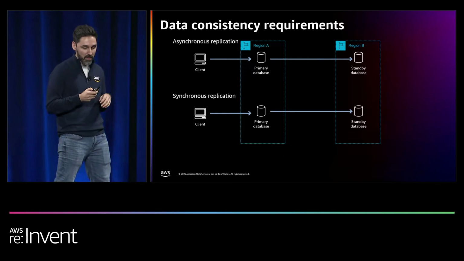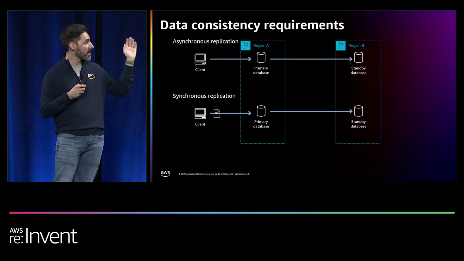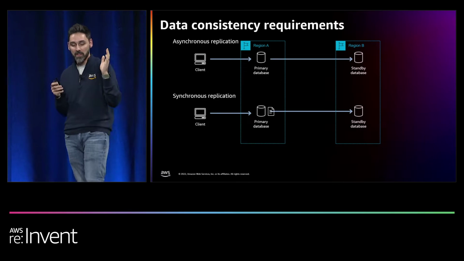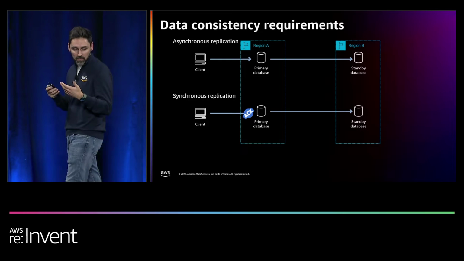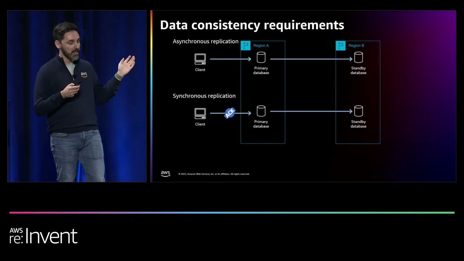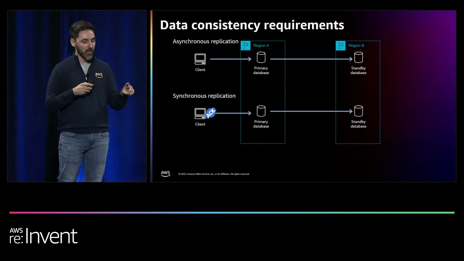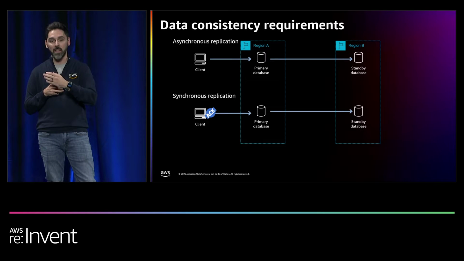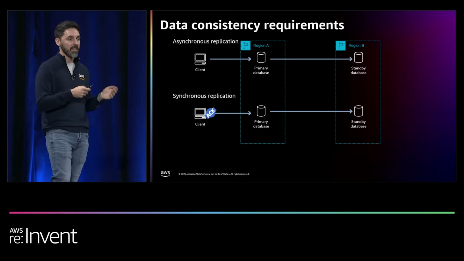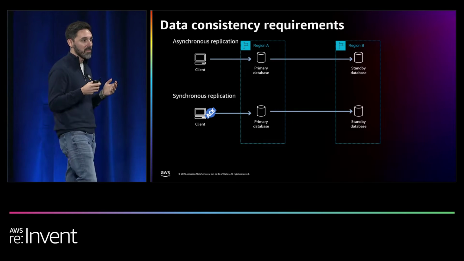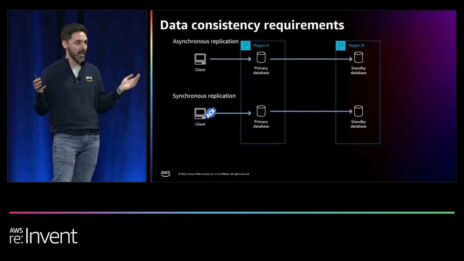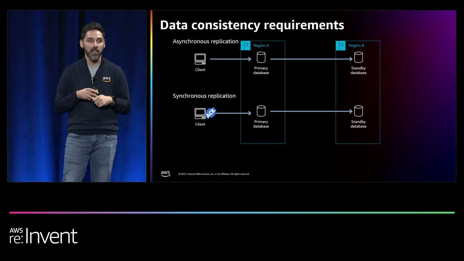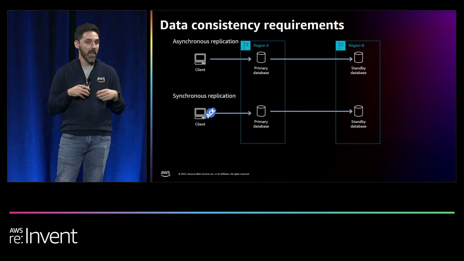So now if we flip and look at synchronous replication, again, the client is making this write to the database, and then it commits to the primary. It's going to be replicated to the standby database. It's committed there. And then finally, that client's going to get an acknowledgement that everything is good. And one point here you can see of the behavior of this, it's a lot more latency, right? It's taking longer to have that transaction go through all the data stores, commit, and get that acknowledgement. And when you're talking about two regions or maybe even more that are geographically dispersed, this is orders of magnitude more latency that the application has to be willing to tolerate than in an asynchronous replication technology.